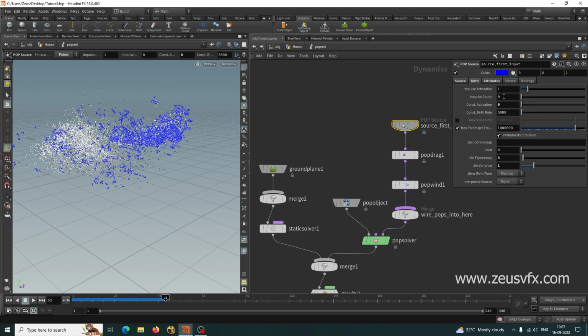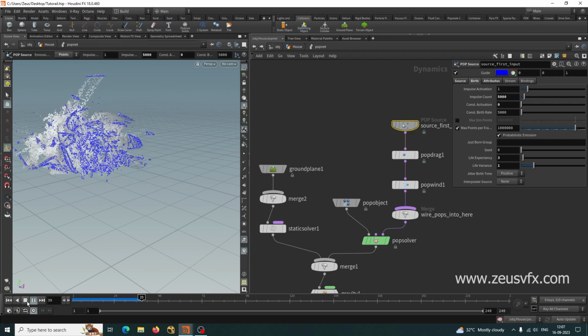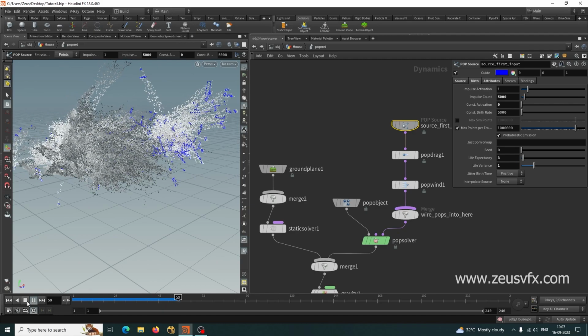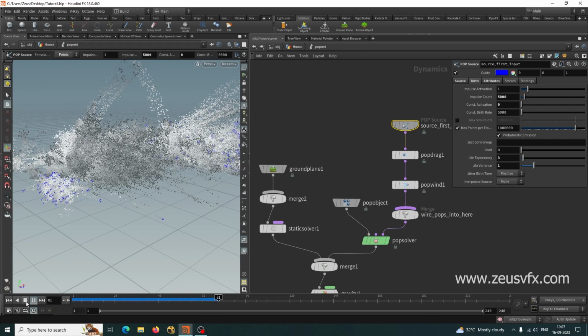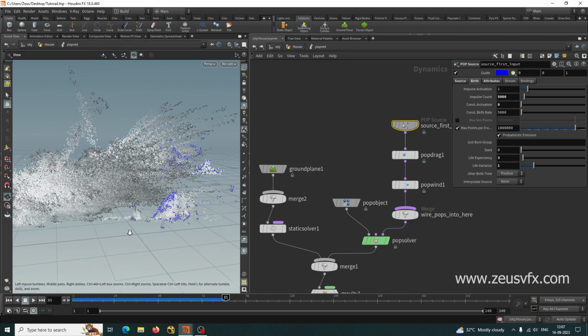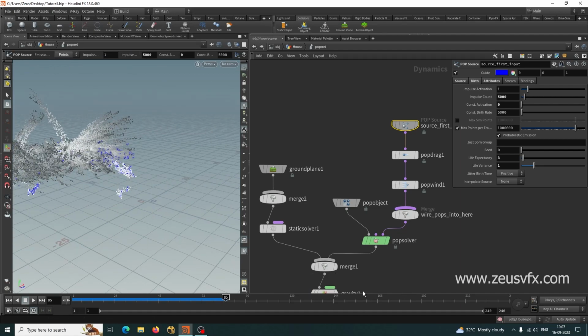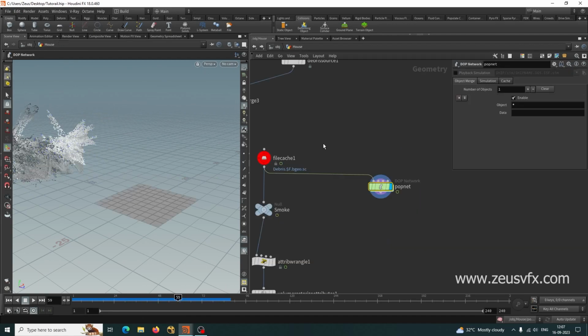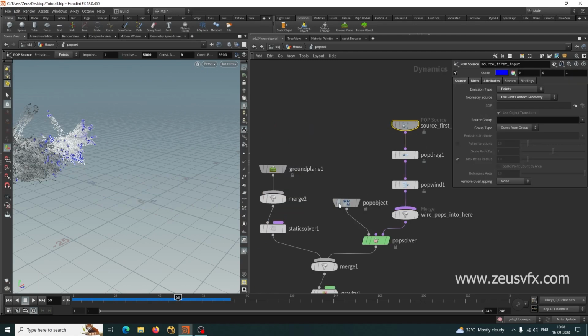So if we just lower this and increase this, now we have control over these particles. So just source out this also.